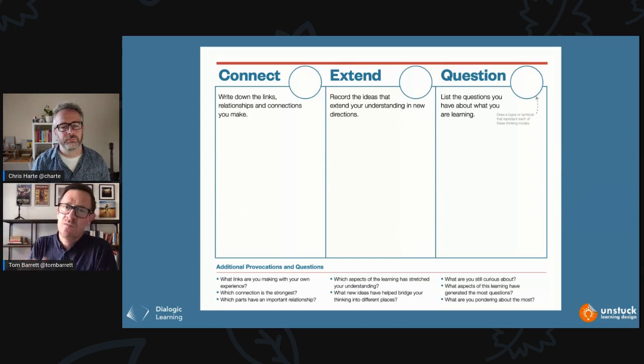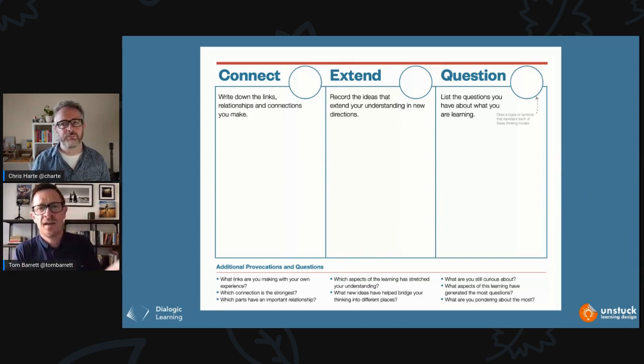And then finally, we're going to look at question. And Chris, this is one that we've changed, haven't we? Often you would find connect, extend, and challenge. And what we've done is adapted this thinking routine to include question. We actually think that's a little bit more additive and a bit more positive to frame it as a question. So in this particular part of the framework here, you're going to list some of the questions that you have. They may be things that you're curious about. Maybe you're wondering about how you can apply this back in your own context. Whatever the set of questions that you have, that's the place to add them as we finish this particular chapter.